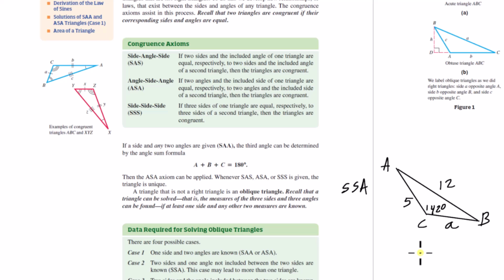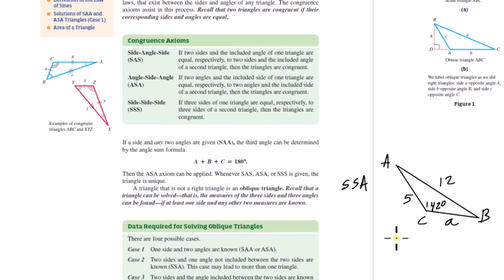And so instead of just ignoring this case, we call it the ambiguous case of the law of sines, and a proper final answer would be to specify what the two triangles could be. We might say side length A could be this or it could be this. You just specify what the two triangles can be. So that's how you do it.